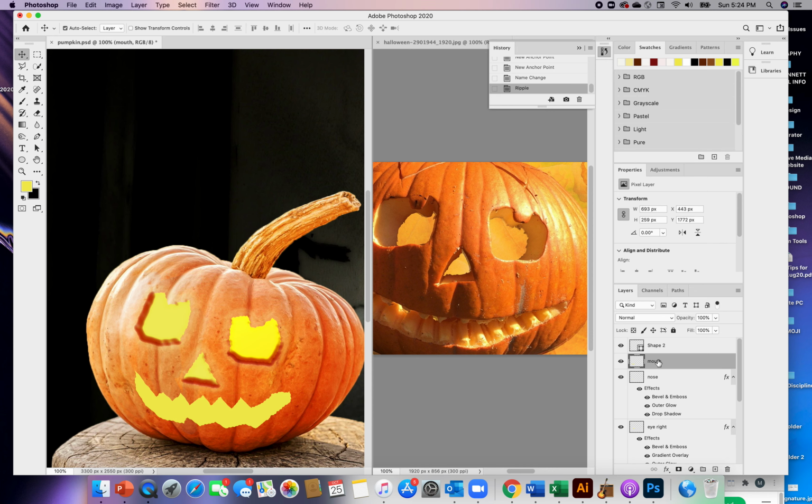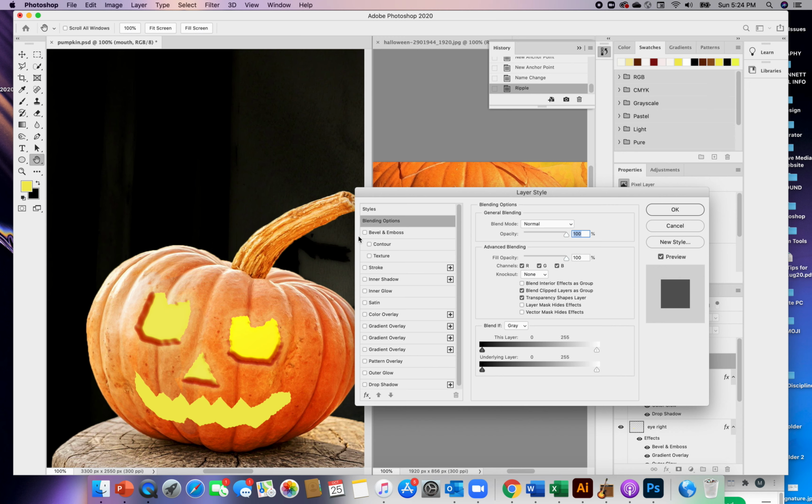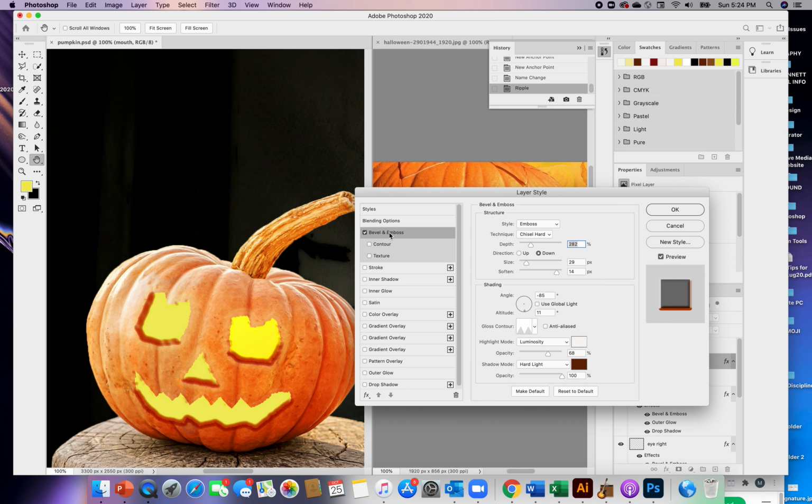Now I can go back in and double click, and when I double click, I get layer style, bevel and emboss. Now I'll probably change the direction of my bevel and emboss. Right now, the direction is down. I think I'm going to want it up for this area.